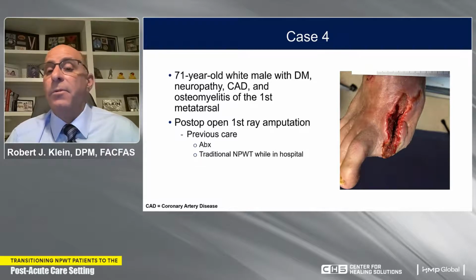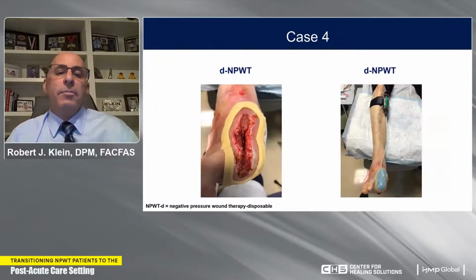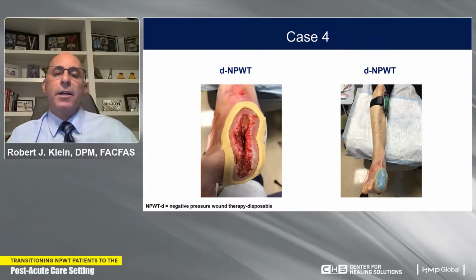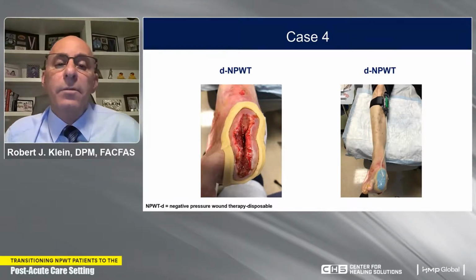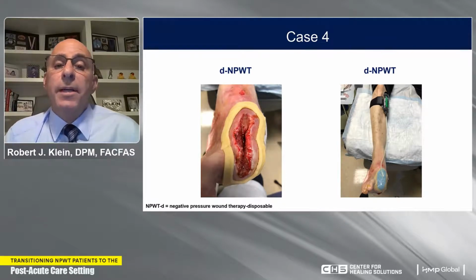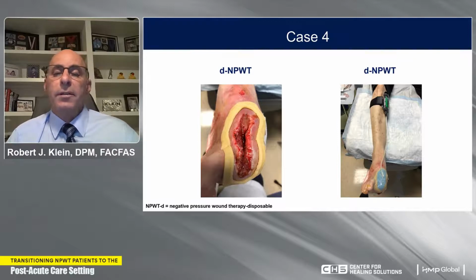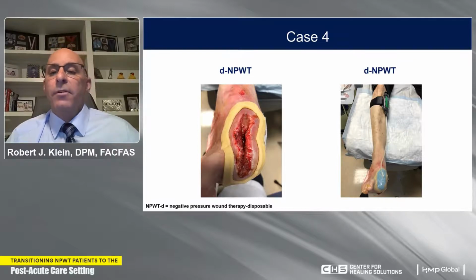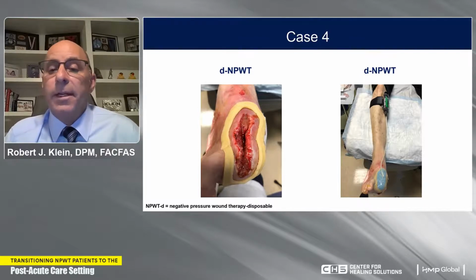And that's exactly what we did do. This is the patient at the wound care center. You can see on the photo on the left, we're putting that hydrocolloid ring 1 centimeter away from the peri-wound. This is a wound that, in my opinion, once again, would benefit from negative pressure wound therapy. And fortunately, we have disposable negative pressure wound therapy that's available. The photo on the right is the mechanical negative pressure wound therapy device that's been applied.